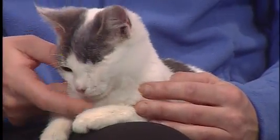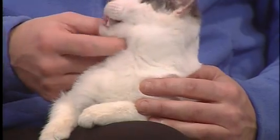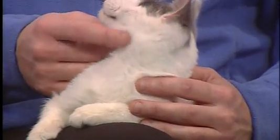Yeah, absolutely. And the problem is, and this is a problem with dental floss as well, they eat it and they keep swallowing because it gets stuck in their throat, so they swallow. And then it gets stuck some more, so they swallow. And they swallow the entire thing. And then it becomes obstructed in their stomach and intestines, and we have to go in surgically to remove it. If it's not removed, they can die. If you have a cat, don't have tinsel.